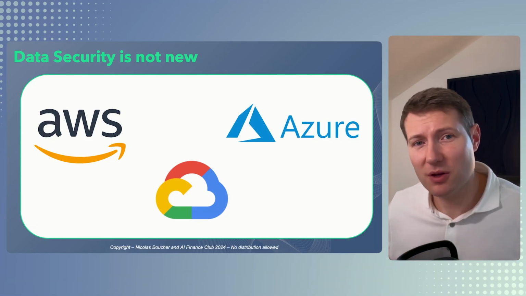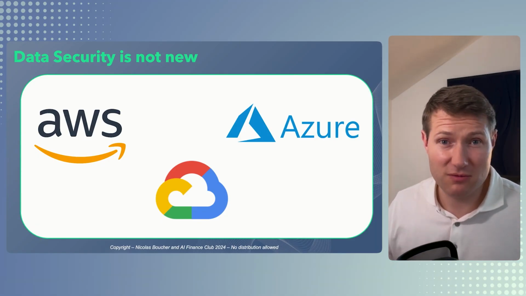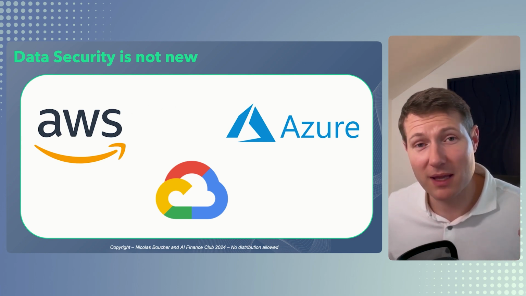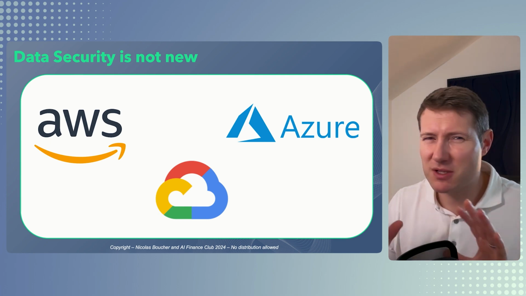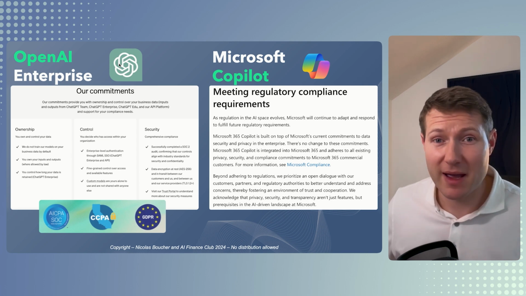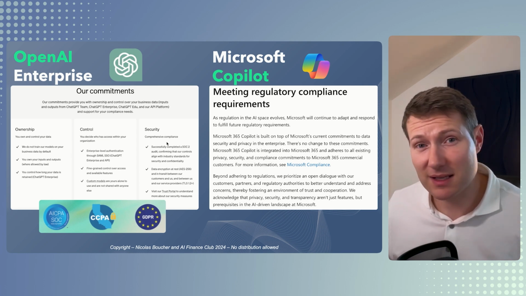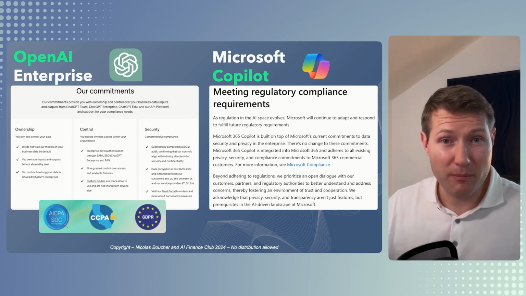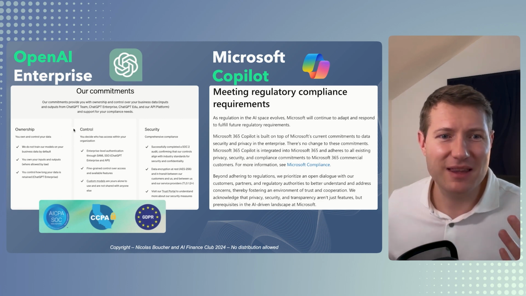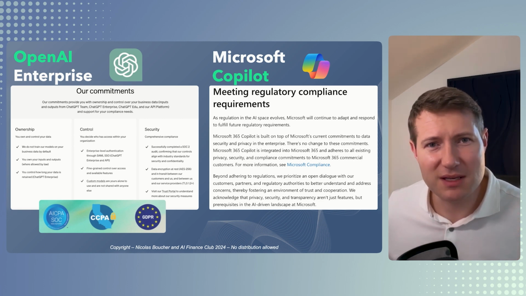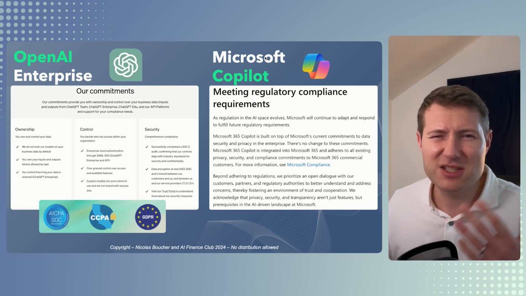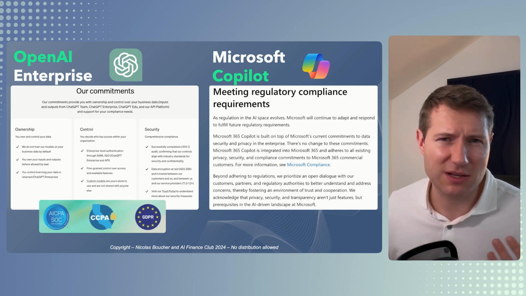So now something I want you to understand is that data security is not new. Those tools are working the same way that what we have been using the last 15 years when cloud arrived. And at the beginning, cloud was really approached with skepticism, but now it's just normal to use it. And if you go on the website of OpenAI or Microsoft Copilot, you can read that their data standards and security standards are best practices as they use GDPR, SOC 2. If you can read, and I think if you are here, you can read, then just have a look and you can see that they are quite comprehensive. And normally your company, if you have already been using Microsoft, for example, then it's just an extension of the normal Microsoft security you are already using.